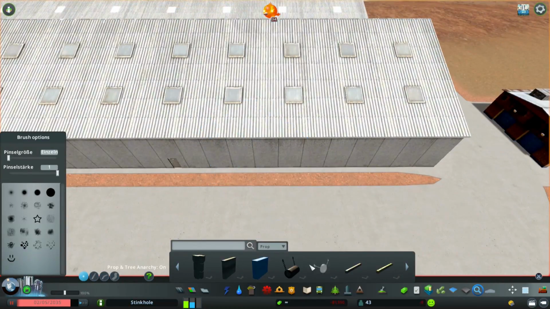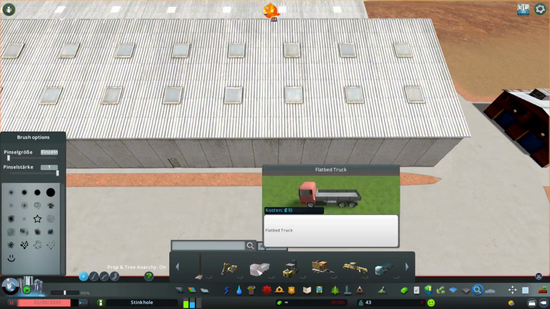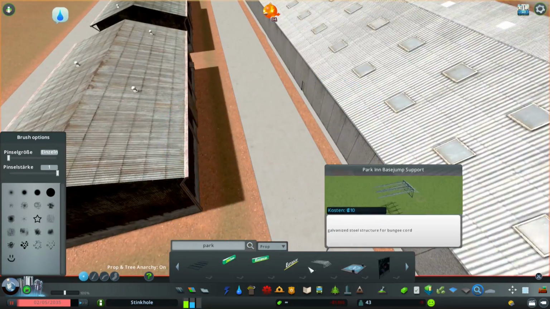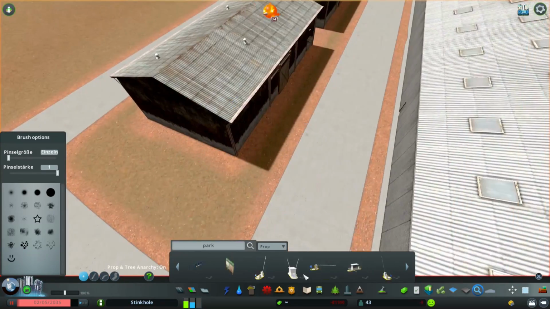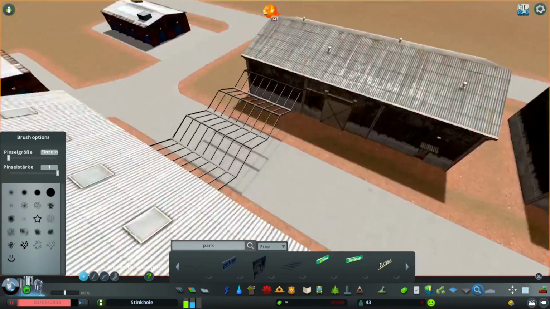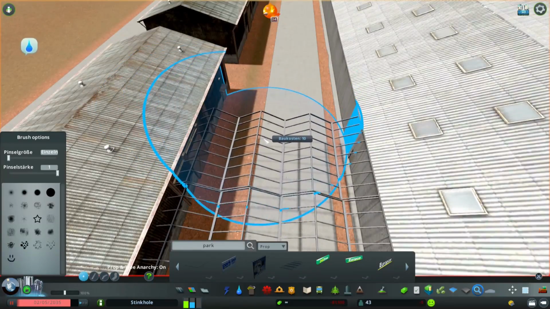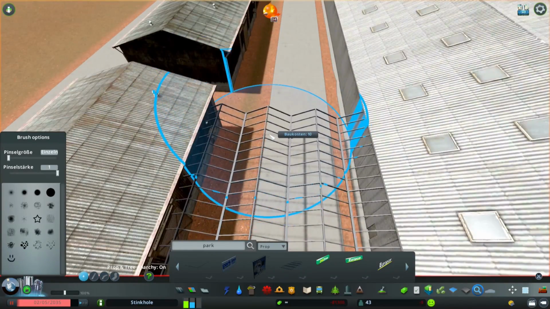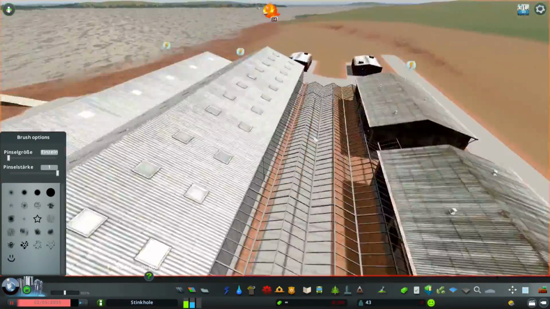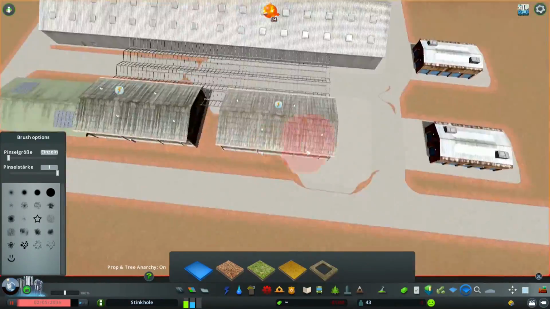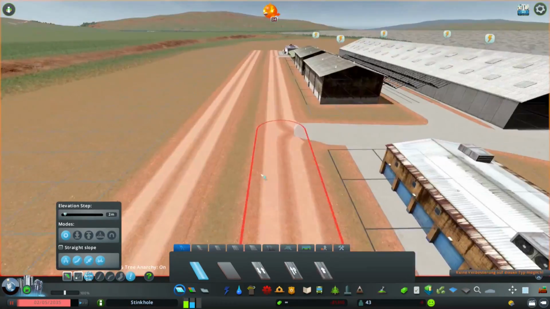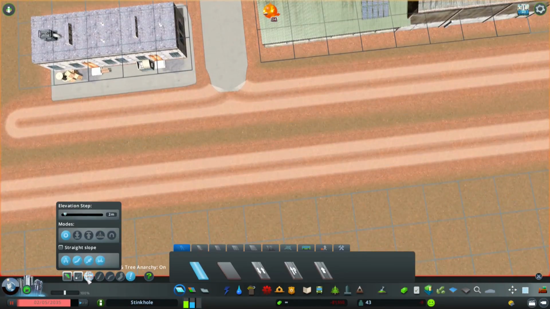So what am I doing in this episode? Where to start? As you can see here, we're starting directly on the shores of the lake. This specific building here is going to be a fish market. I'm going to show you the picture of it. It's the fishing port and fish market.